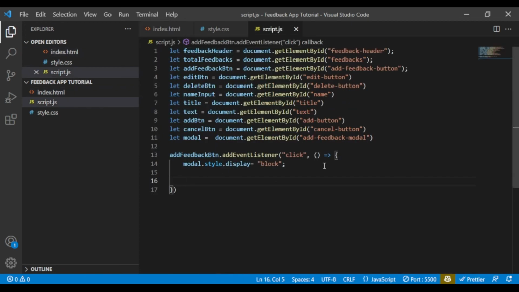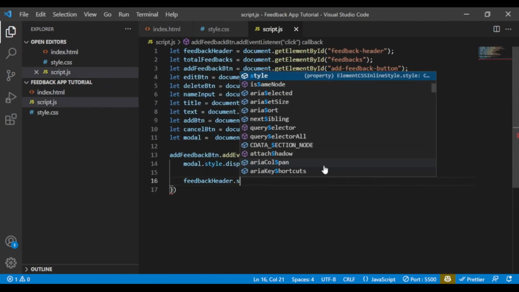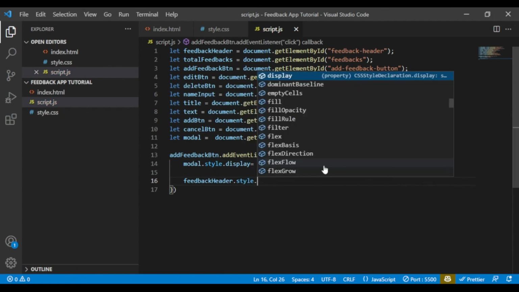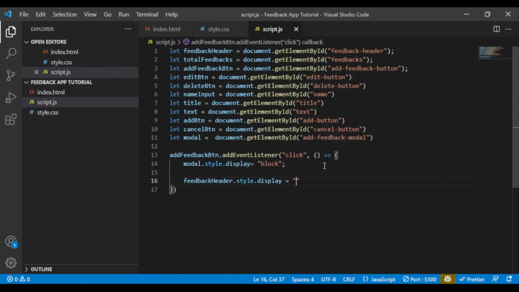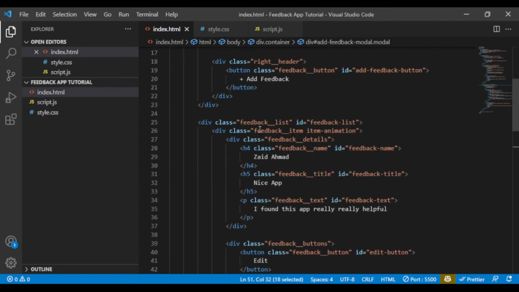Okay, what we did is we're going to say feedbackHeader.style.display equals none. Then we're going to say feedbackList, all of our list.